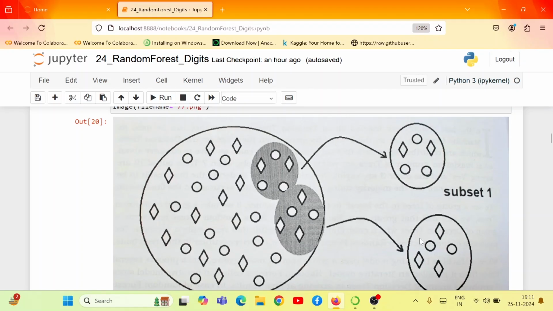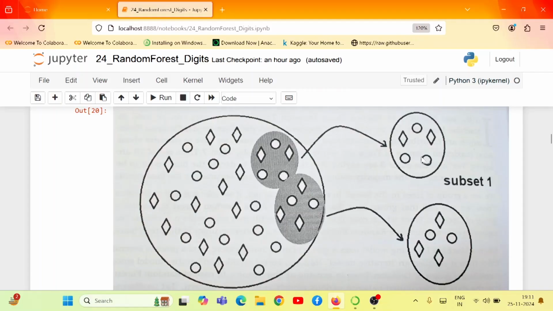First of all, we must decide the sample size. For example, let us take the sample size equal to 5. That means we want to create a subset with 5 data points. Now we have to collect 5 data points from this main set of data and put them into one subset. This can be done basically in two ways.